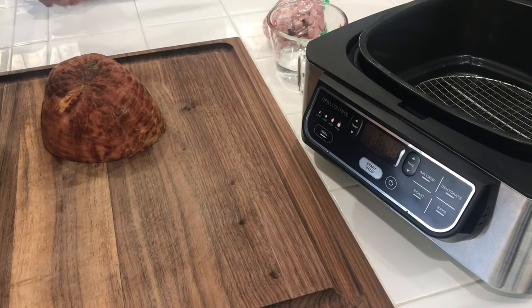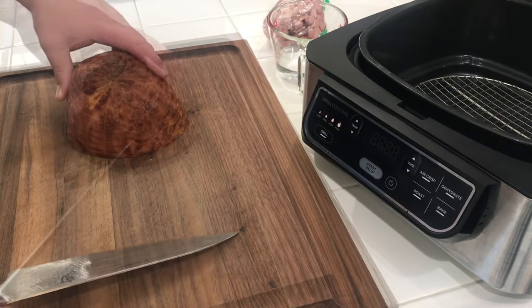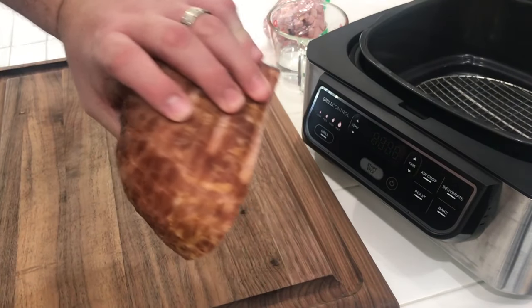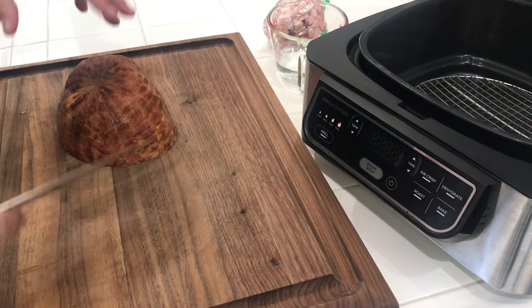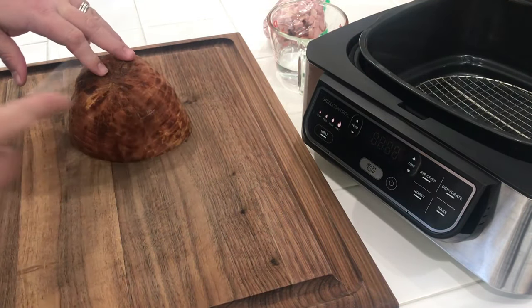Okay guys, we are here on my Ninja Foodi Grill Station. All right, so we're going to prepare our ham. It's a 2-pound dinner ham. It's already cooked and already smoked and all that. So now we're just going to do a little scoring to it, just for the glaze to get in a little bit. It's going to take about 25, 30 minutes to cook at 325.